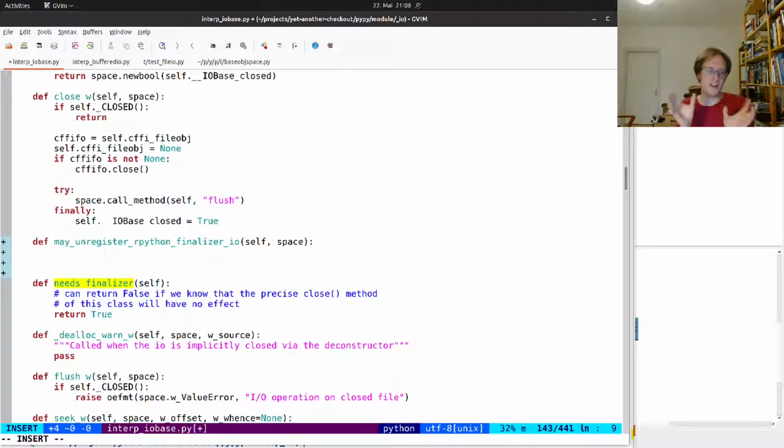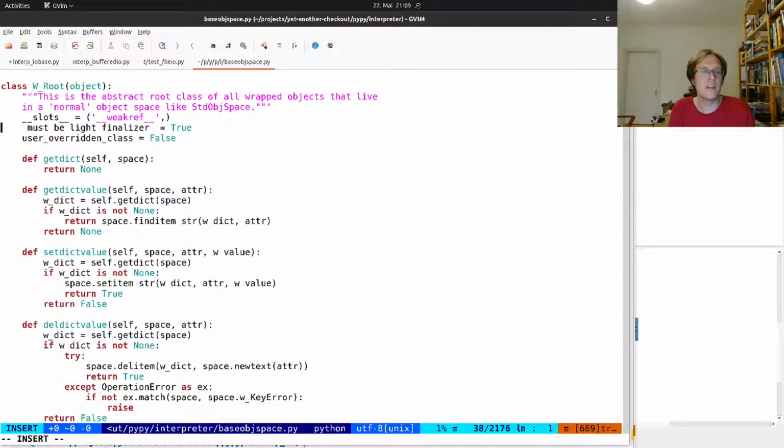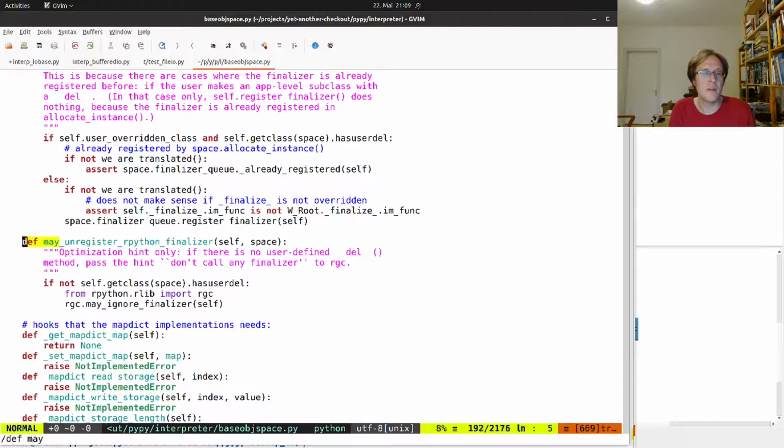If it's user defined, then I will just be on the conservative side and always try to call del. If it's defined in RPython and so basically under control of the interpreter, then we know that __del__ will do the same thing as close. And so after closing it, the del will not do anything. So what we can say here is we get the type. So that's space dot. How do you do that again? Def may, right.